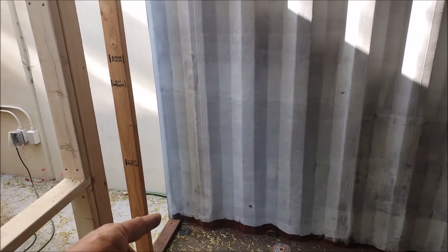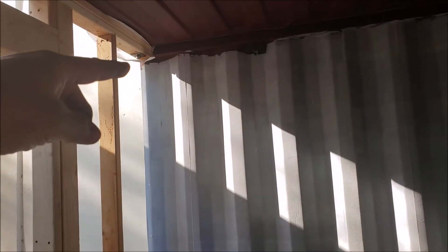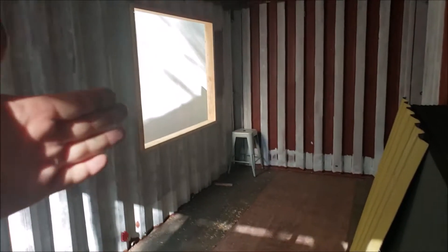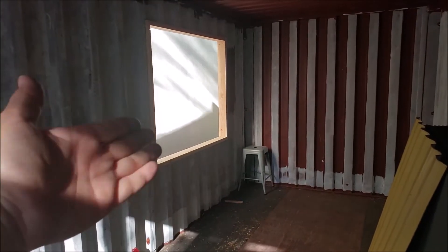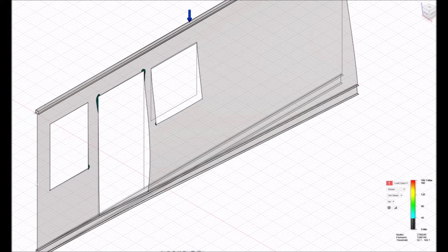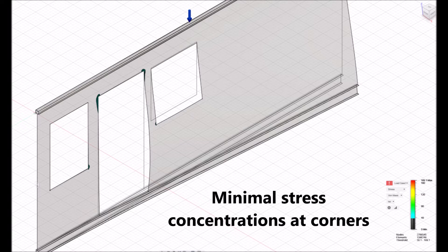We proved that by doing a finite element model of this I-beam. We took detailed measurements of the cross-section, compared them to the container build specifications, and found they match really quite well. We fixed one edge in space and applied 10,000 pounds of distributed load pushing down along the top, with no contribution from the roof or floor — just analyzing one wall being pushed down, allowing it to twist and bend freely. Sure enough, we found it does almost nothing. That's just the way it's designed.